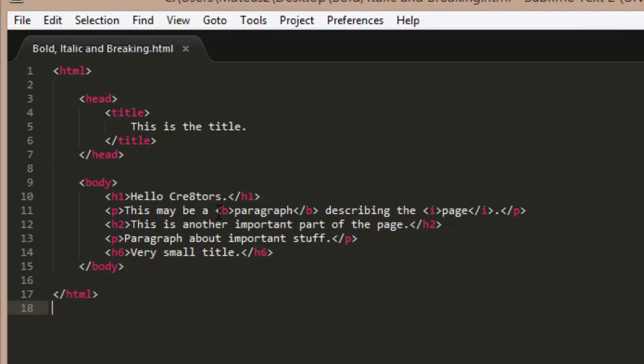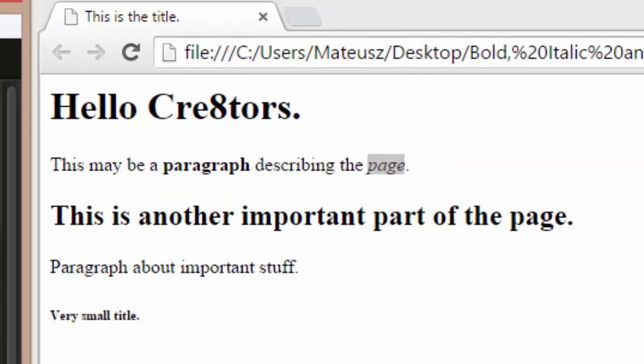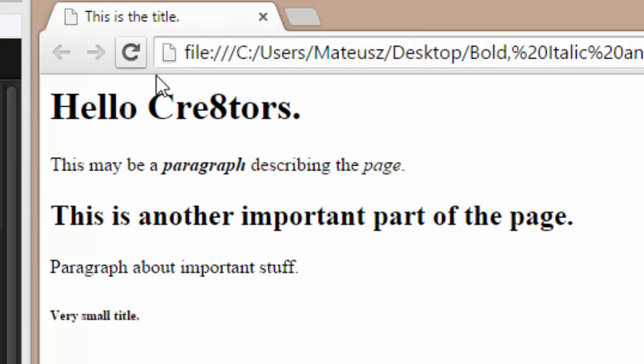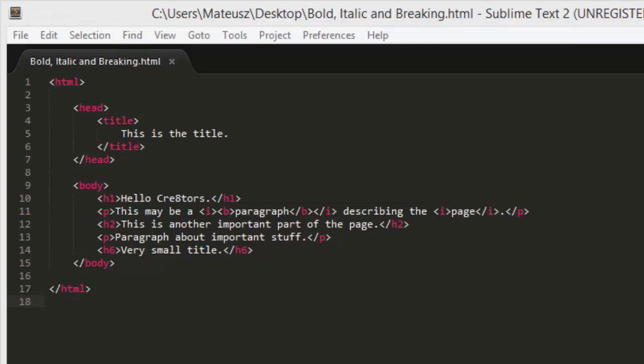And what we can also do is, let's say we look at the paragraph bit again, add an I tag here, save. We can see that it's bold and italic at the same time. Now moving on to the strong and the EM tags. Strong emphasizes text and the browsers will display automatically as bold, and EM makes it italic.